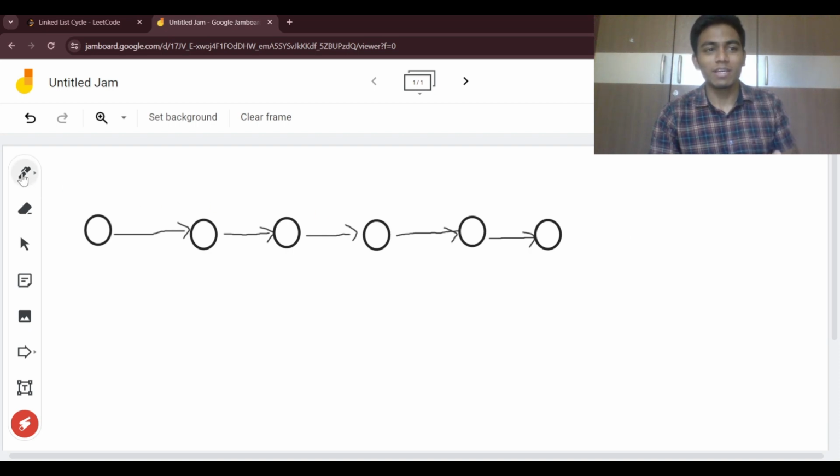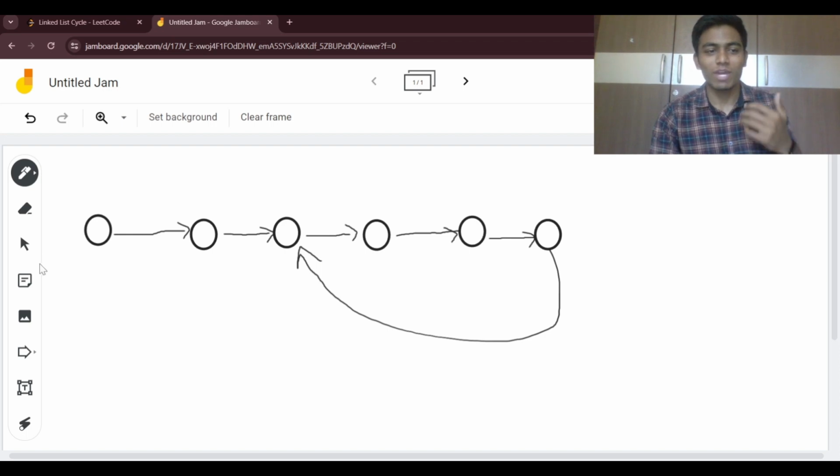And then let's think we have one more cycle. Let's say we have a cycle. For this particular case, after coming here, we'll go to this node and then again to this node and then again to this node. And after coming here, when we traverse from here to here, again it repeats the cycle.